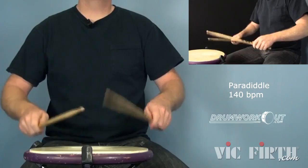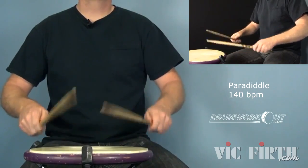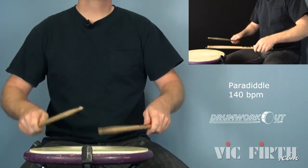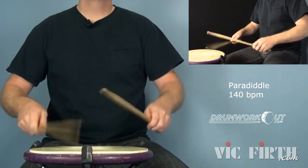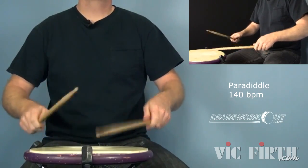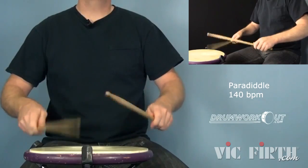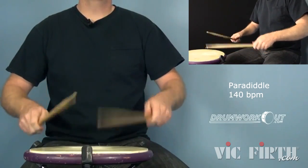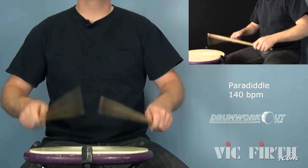Try to be real smooth with your drop catch diddles. You should feel like you're steering the rhythm with your fingers without adding any extra beef or stiffness to them.